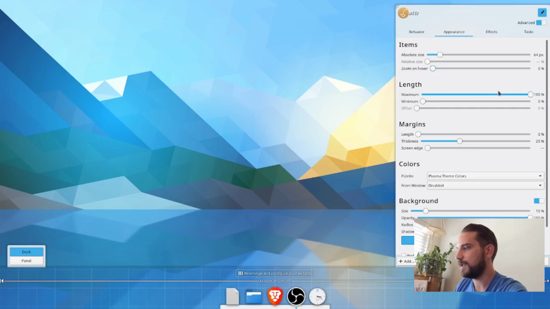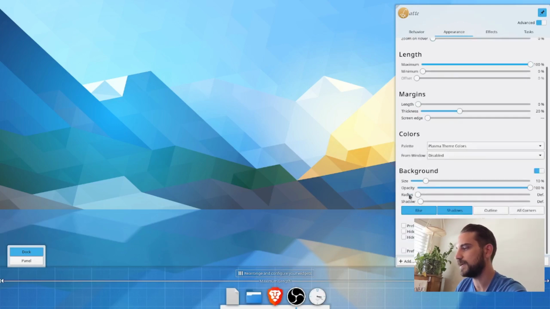Length, we can keep at maximum. Margins, thickness, screen edge, I think that's all fine for now. We might come back to it in a second. But what I do want to get changed here is the size of the background. I don't like my dock really to look like a dock. I like it to encompass my icons in a box. I like this look more.